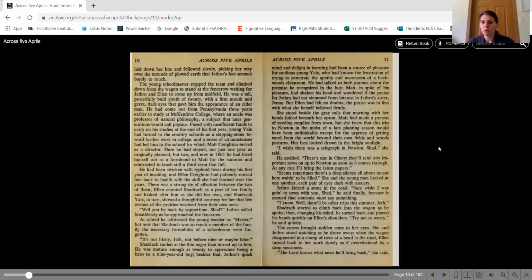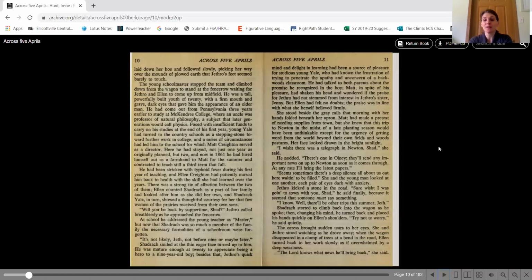Jethro kicked a stone in the road. "Sure wished I was going to town with you, Shad," he said finally, because it seemed that someone must say something. "I know. Well, there'll be other trips this summer, Jeth." Shadrach started to climb back into the wagon as he spoke, then changing his mind, he turned back and placed his hands quickly on Ellen's shoulders. "Try not to worry," he said quietly.